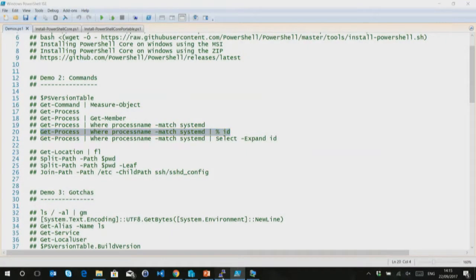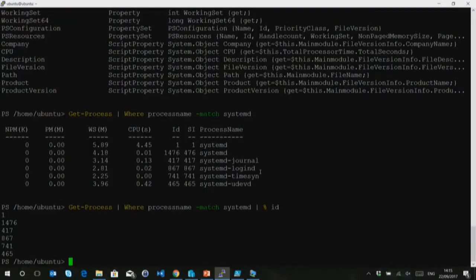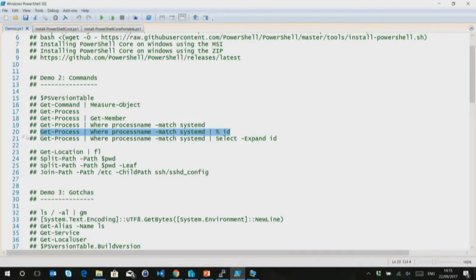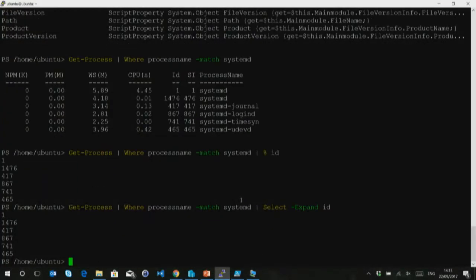Let me minimise that one. Now it's a ForEach, just picking the ID property out. So I've just got a list of all the IDs here, and obviously you could go with the whole Select-Object, whatever you want. Obviously you wouldn't normally use aliases. So it's the same command, just written differently. One's using ForEach, one is using Select and ExpandProperty. Pretty straightforward.